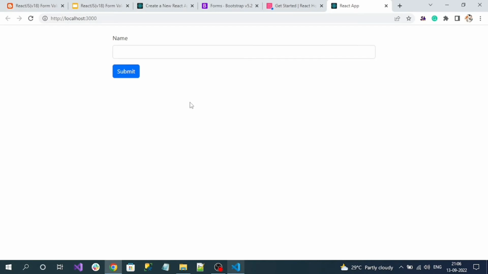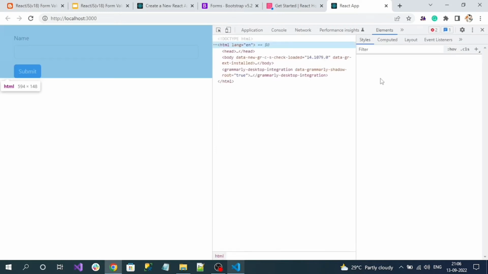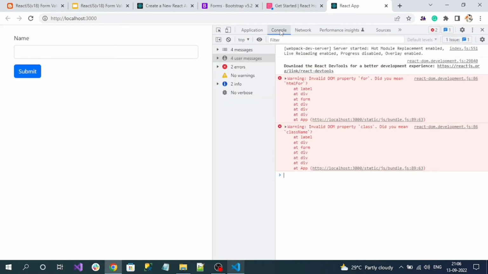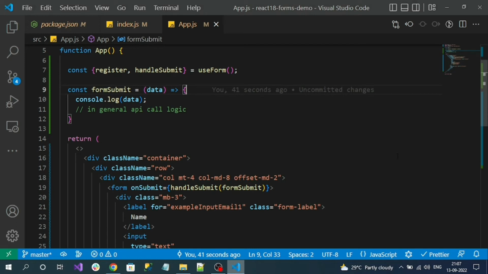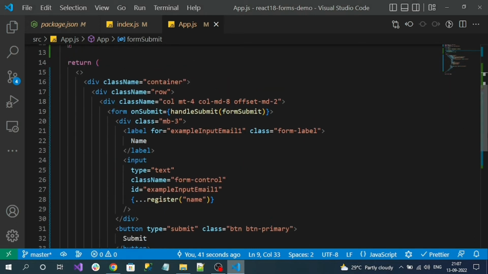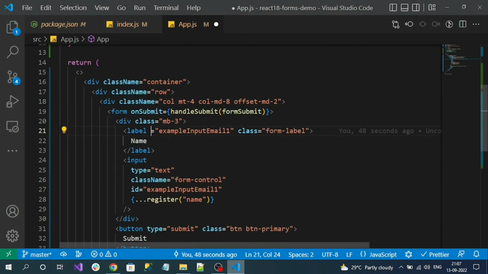Here I got a form with a simple text field, name. Let me open the console, and here I am seeing one warning. Class is a normal HTML attribute, but in React it should be className, and in the same way it should be htmlFor. Please change it.